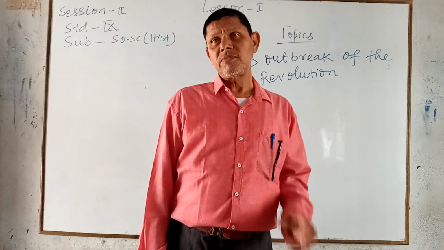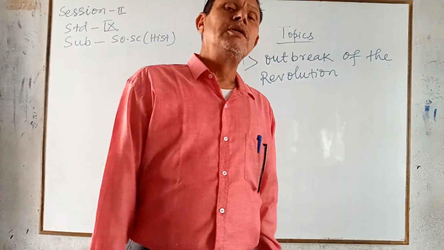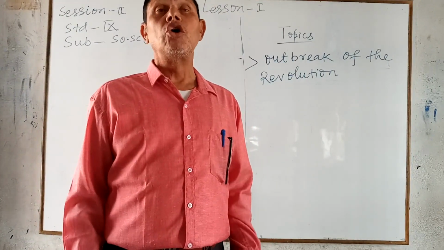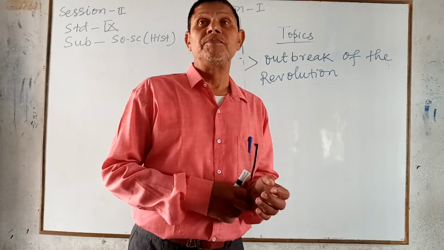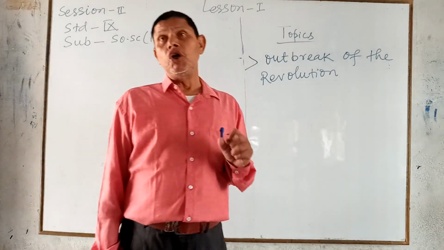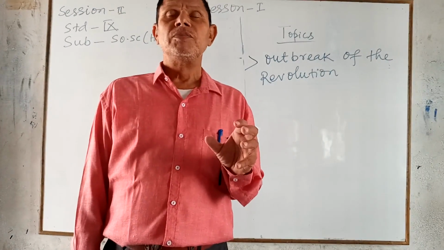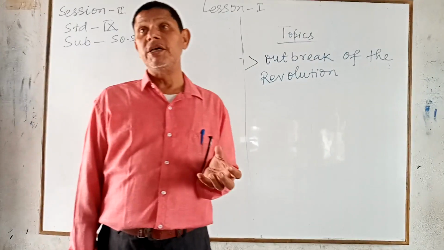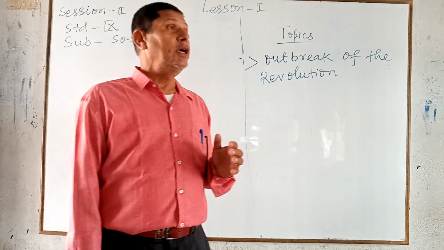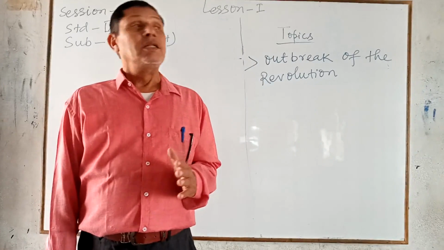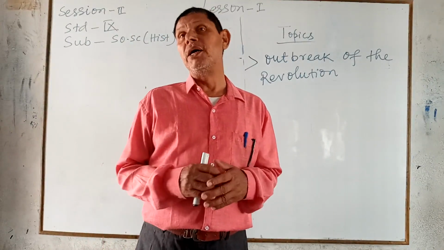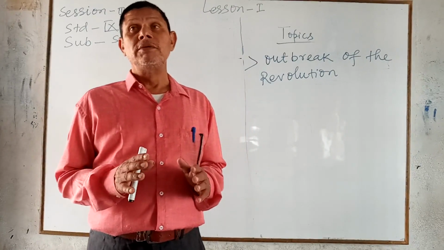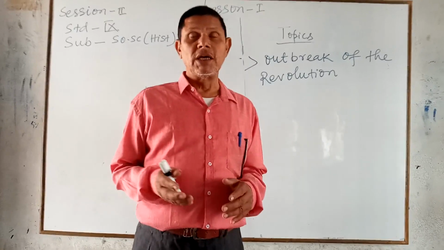On 10th August 1789, the National Assembly passed a decree, passed a resolution, or you may say passed an order, and seized all the property which had been in the hands of the nobility and church. And in this way, there was the end of the revolution. The National Assembly divided the power, whatever was suggested by the different philosophers, and whatever happened, we will discuss in the next topic.